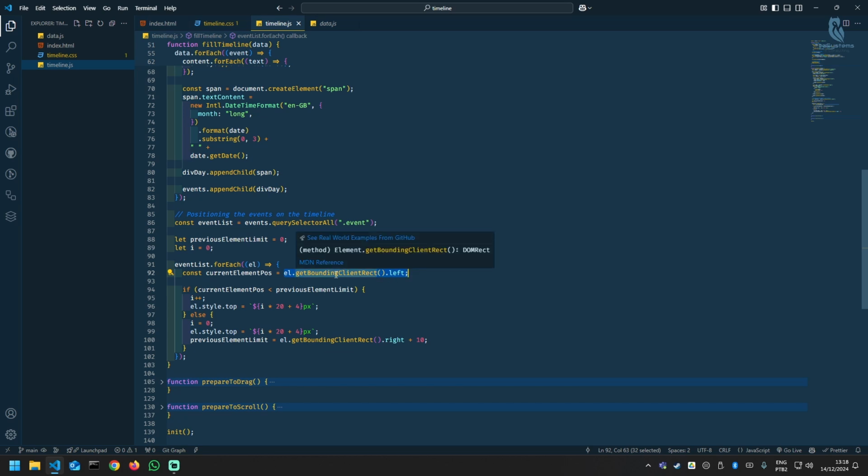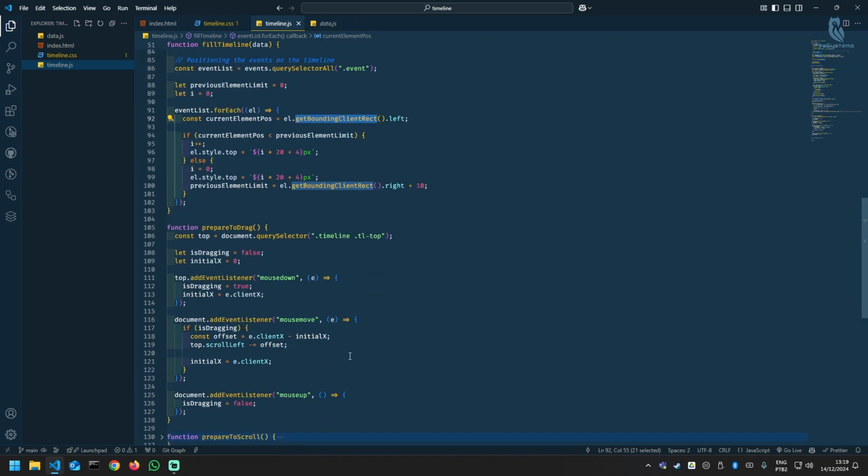Otherwise, the labels would show on top of each other. This was something I needed to study, because I rarely use this type of thing to get the size of the elements of a page, because obviously I don't need to. In this case, I did.